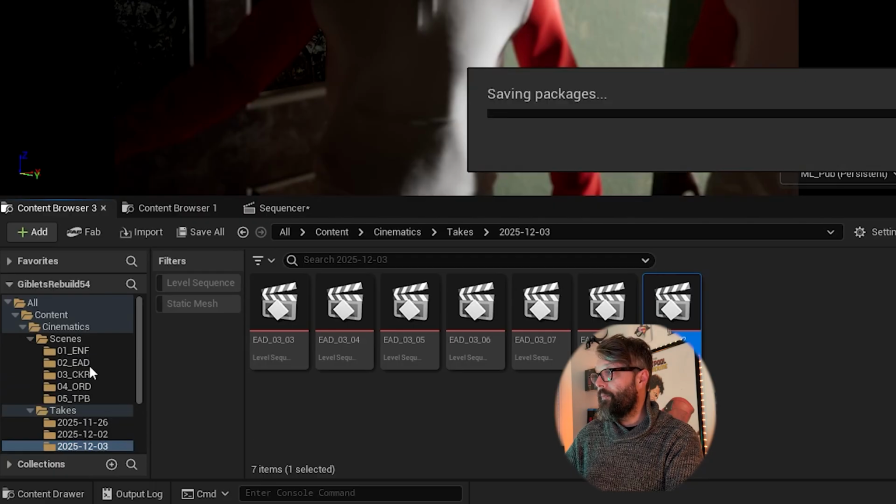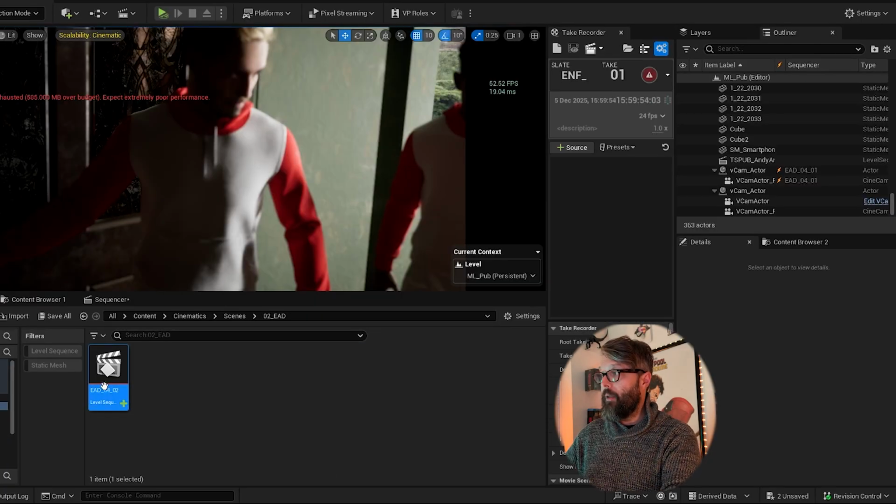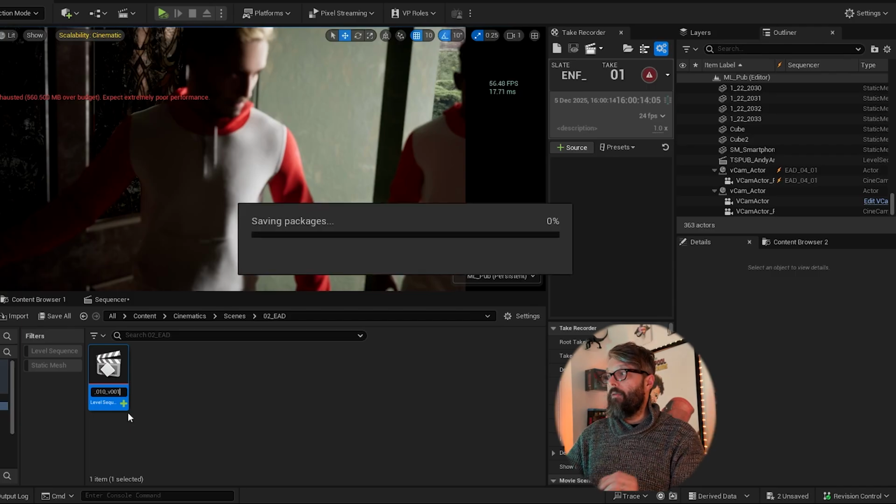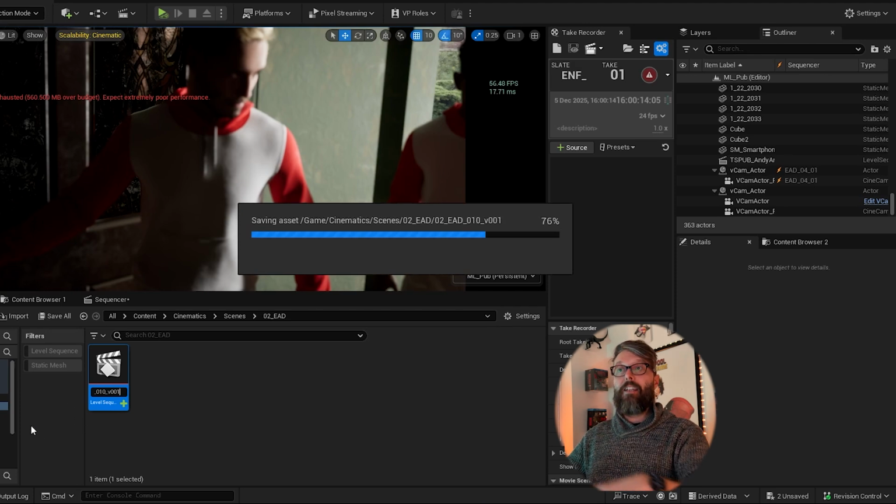copy it, and now we've made a separate duplicate entirely. We're going to give it a suitable name. If you want to put the project name in, you can. I probably won't bother for this, but we definitely want a scene 2, EAD, we know that. Then give it a shot number. Let's call it 010, for whatever, I don't really know what it is. And then a version number, version 01. And now we've got a shot. We've promoted our take into a shot.